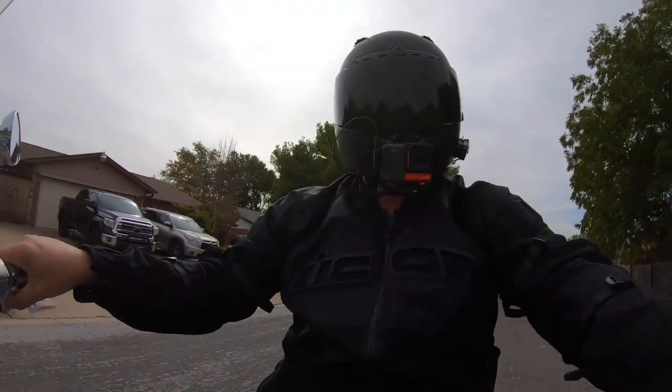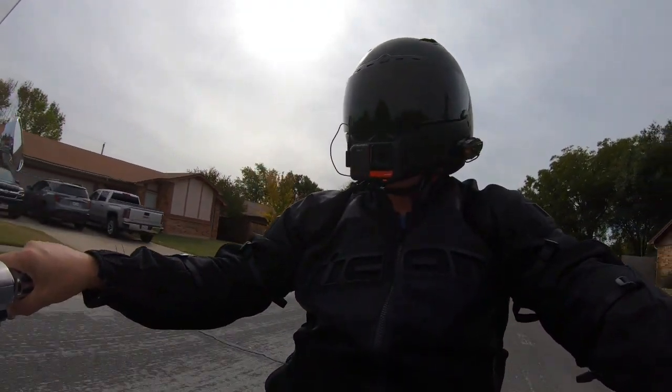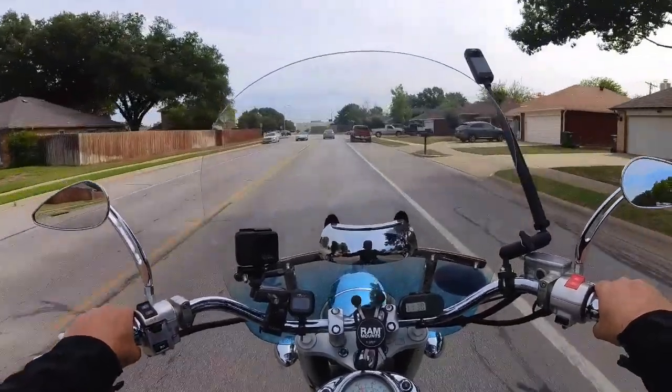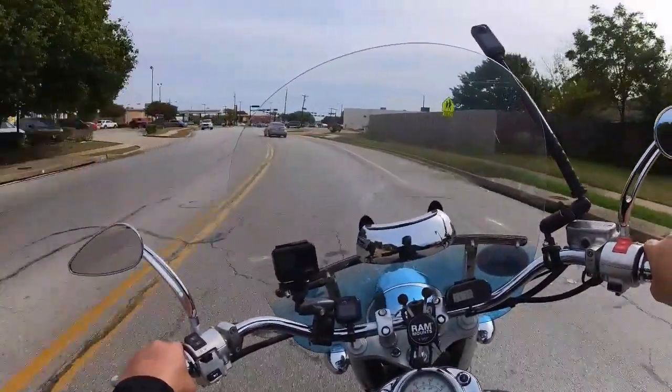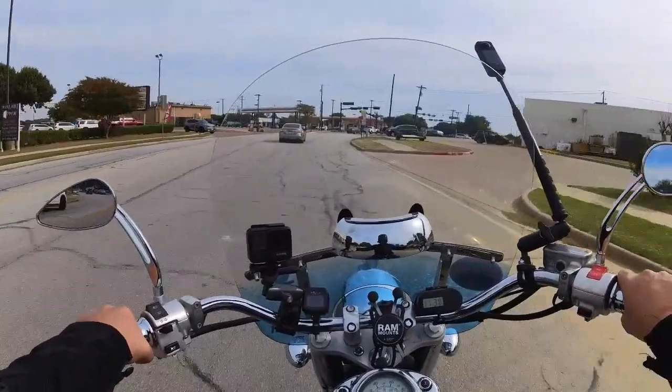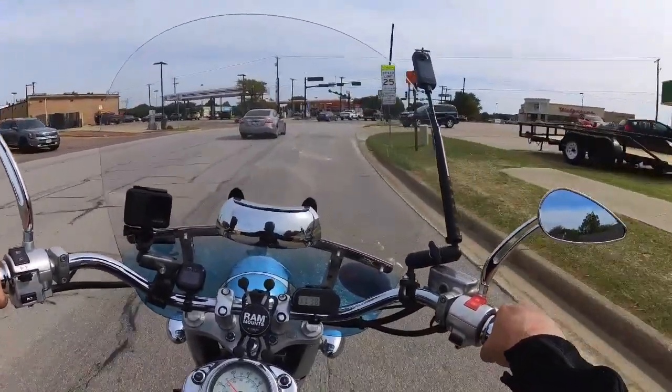I will also say that the 360 — I'm honestly a little bit scared of it right now. What you're looking at now is my Hero 7 GoPro, but when I get on the bike here in just a minute, what you're going to be seeing is helmet view with the Insta 360 1RS. I'm also going to be attaching the Insta 360 X3 to a mount on the motorcycle to try to get some really cool shots.